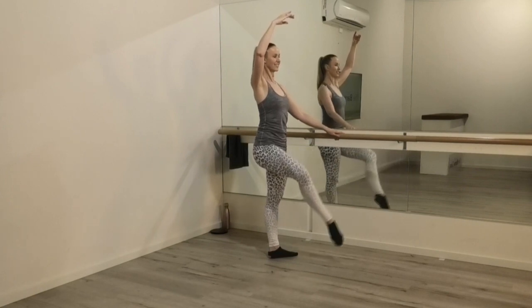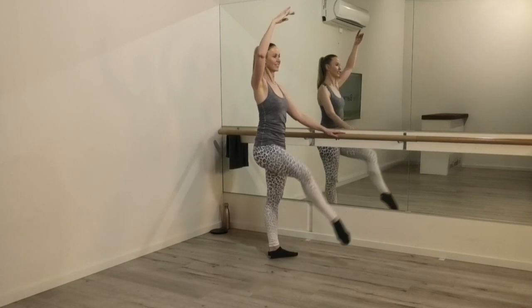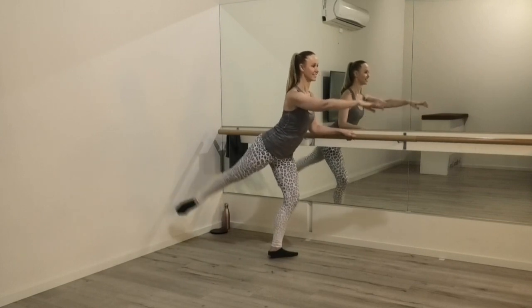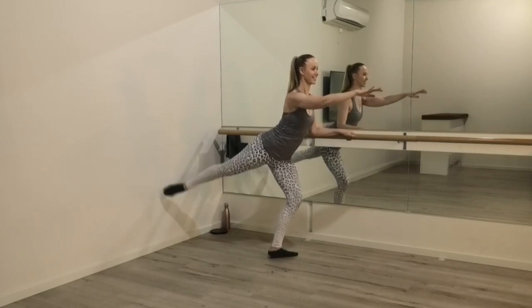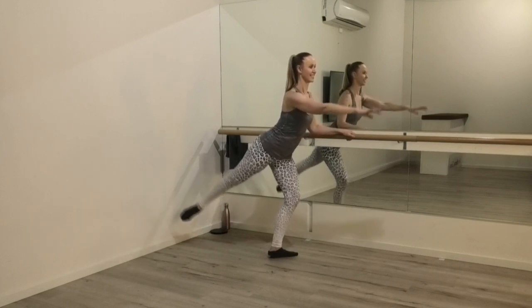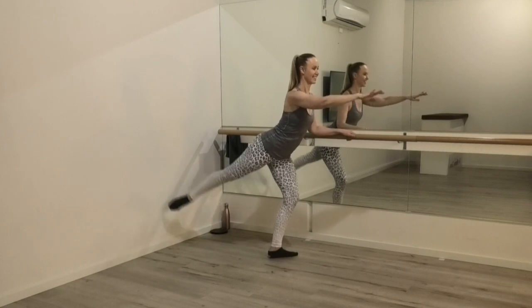Take eight more here, pulse up. Up, up, up. Arm in a lovely fifth position. Let's get ready. Brush it back. Arabesque. Bend the standing leg. Straight back leg. Pulse lift. Lift. Lift. Eight more. Pulse lift. Lift. Lift. Lift. Four. Three.